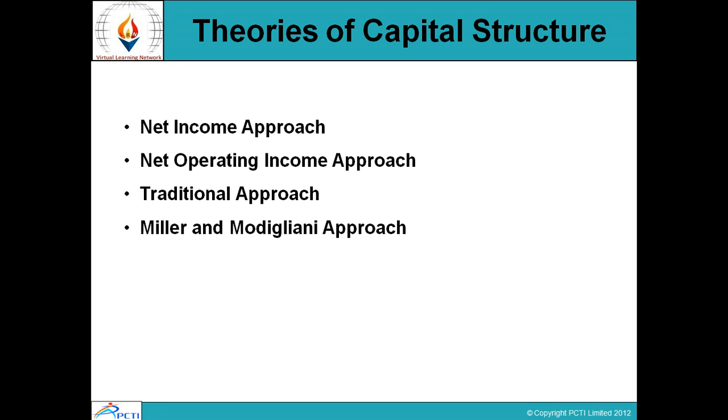However, the most important approach in capital structure is the Miller and Modigliani approach. It is also called the MM approach. I repeat, the Miller and Modigliani approach is also known as the M&M approach. Henceforward, we will refer to it as the M&M approach. Right, friend? Here we go. Let's understand what Miller and Modigliani say.